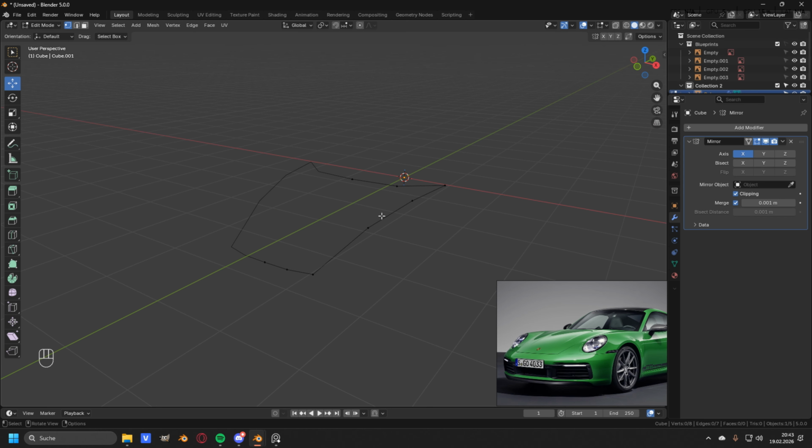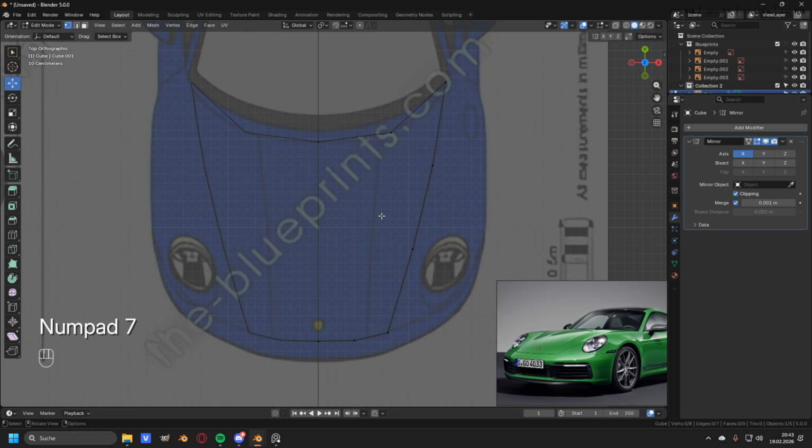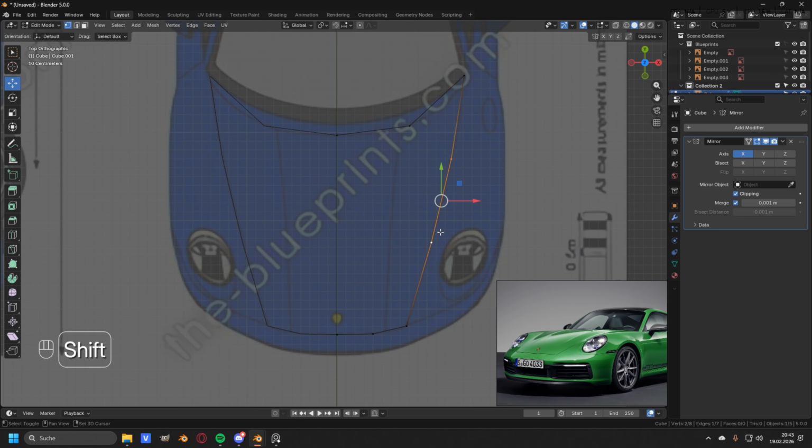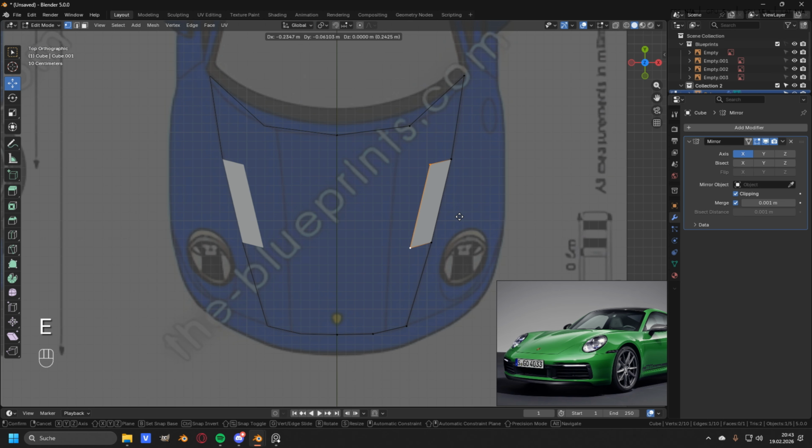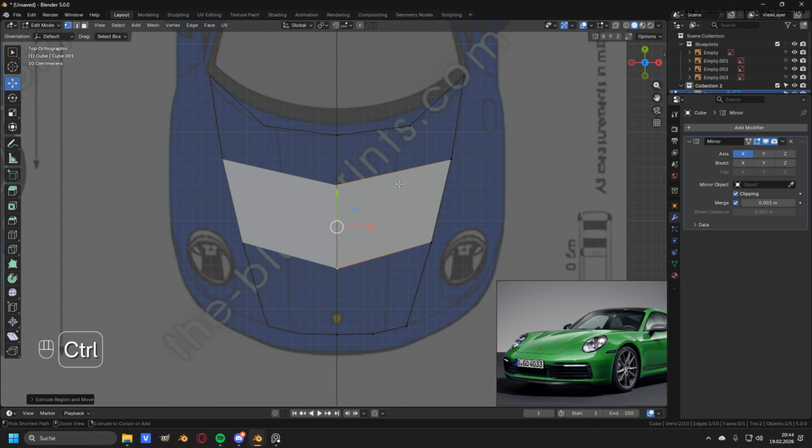So now all that is left to do is to again go into the top view to have a better look at the hood. Take both of these vertices right here, press E to extrude them all the way to the left side to a point right here. Press Ctrl and R again to add in a loop cut right here. And now you can go ahead and slide this loop cut as you have created an edge with this loop cut. But you can also go ahead and just press right click to leave it at the same place.